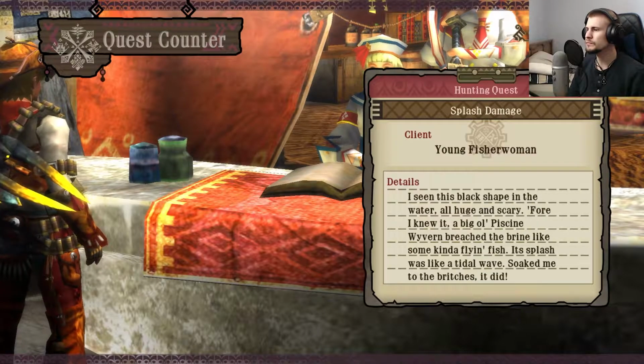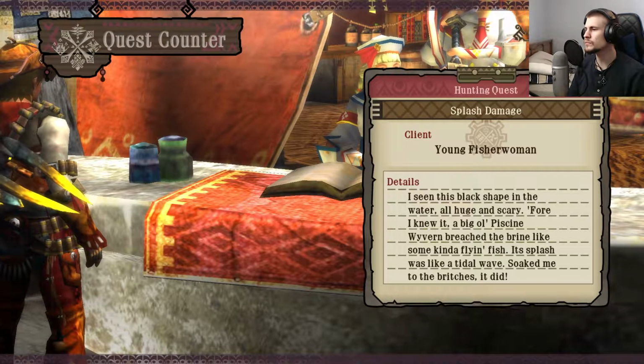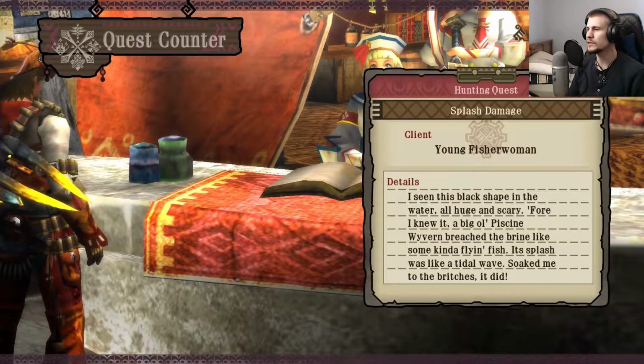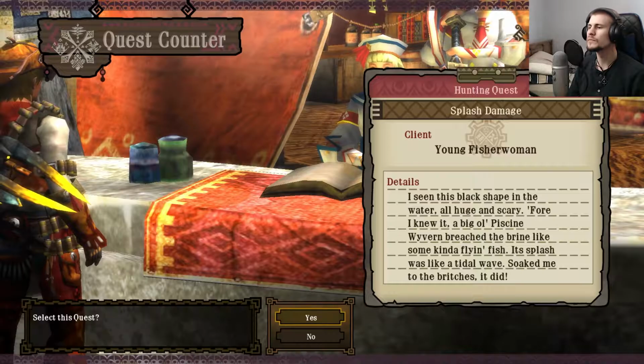So, young fisherwoman. I've seen this black shape in the water, all huge and scary. Before I knew it, big old Piscine Wyvern breached the brine like some kind of flying fish. Splashed like a tidal wave, soaked me to the britches, it did.